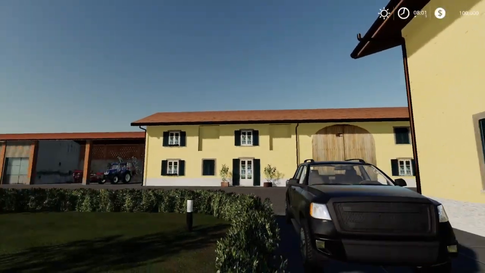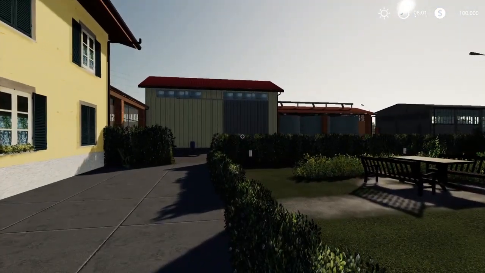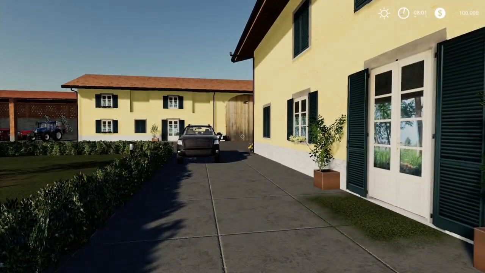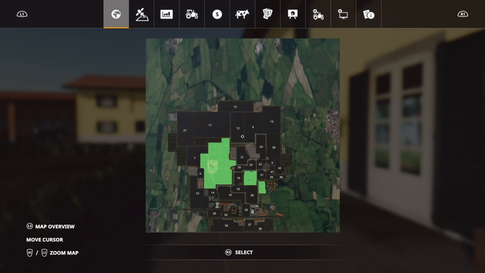The lighting, it's early in the morning. It's only 8 o'clock, so we might try and get through the day a little bit better here to be able to see exactly what's going on. But let me go ahead and show you the PDA, because I think it's really interesting. So here is your map, and you can see right off the bat, this is what you're going to start with. It's a lot of fields. It's 2, 4, 6, 8, 10 different fields that you are going to get to start with.